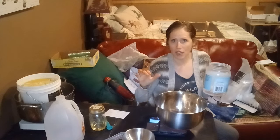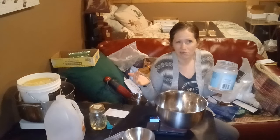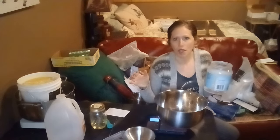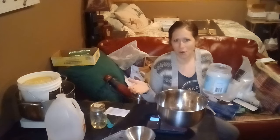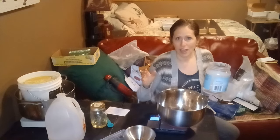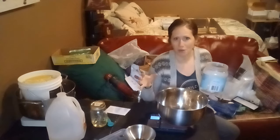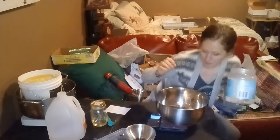For your oils and your lye, you want both of them to be anywhere from about 95 degrees to like 120 degrees, and then within 10 degrees of each other is ideal. You don't have to do it that way, but it's better, and then it's a little bit safer to work with, in my opinion. So that's how I like to do it. And then depending on what you're doing, having a slightly cooler temperature, closer to like the 100 degrees, is better if you need more time to work with it, because otherwise it can start to thicken up quicker if you're trying to do something a little bit more complex.